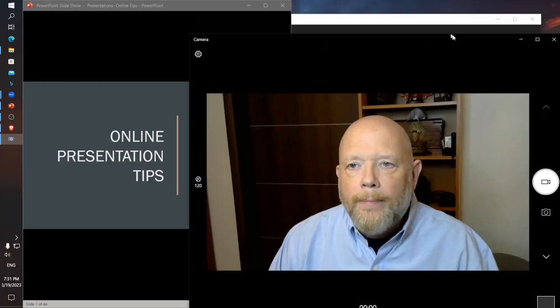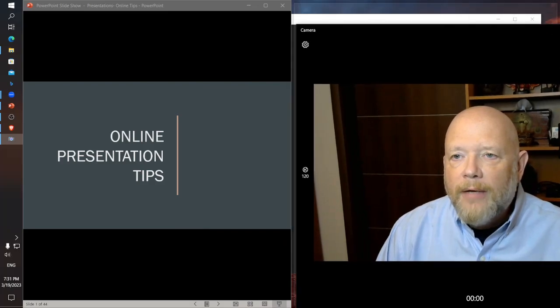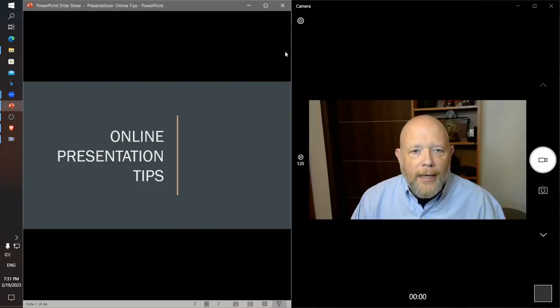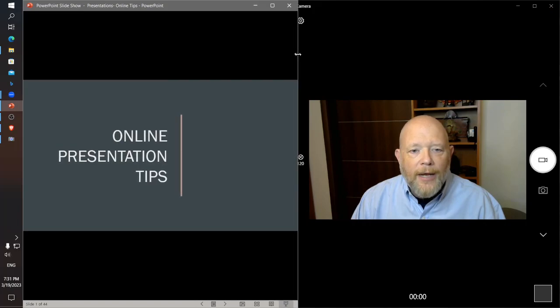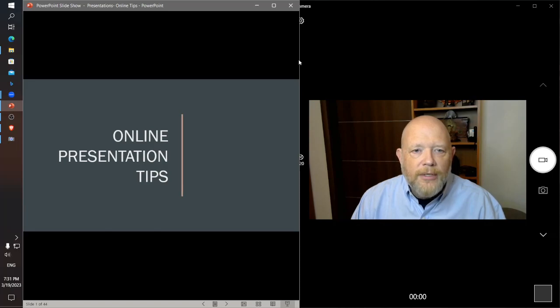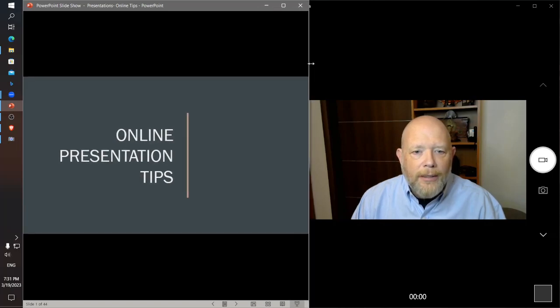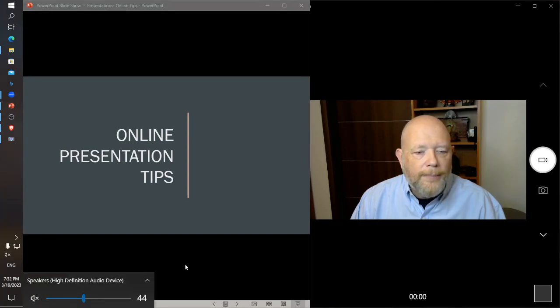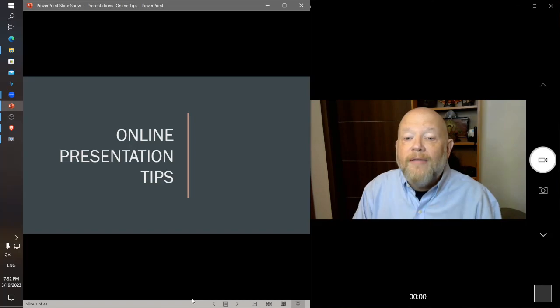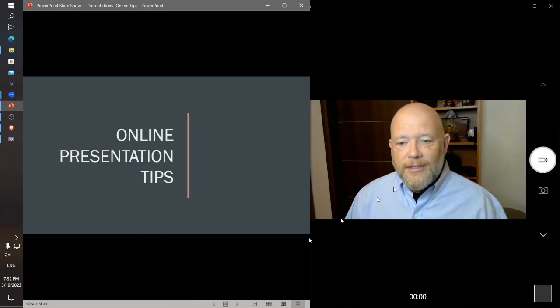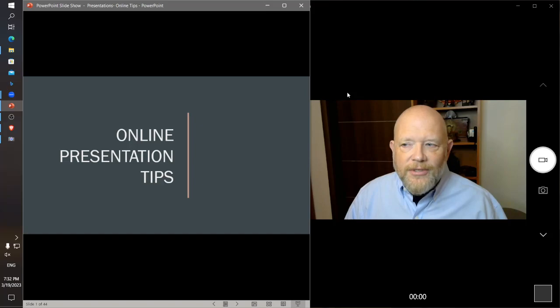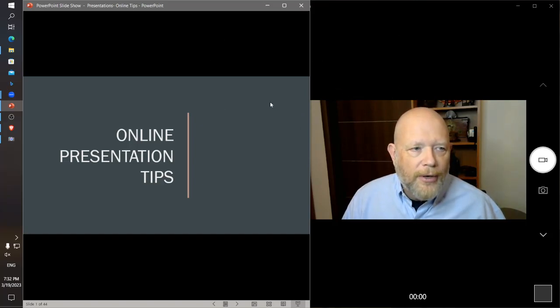Okay, I'm going to go back here again, size it to half the window, and then I want to pick that and move it over so that I'm covering up these controls. So I just resize it a little bit to make sure that those controls are covered up. This is the setup that I want, but this is not what you record.